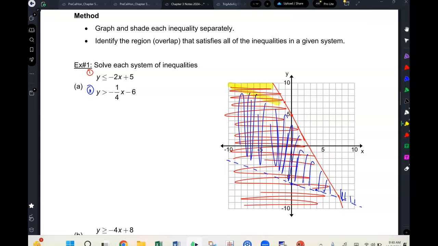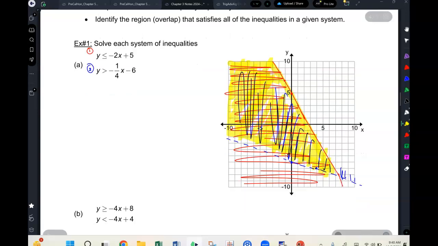How are we going to mark that when we don't know? I'll tell you right now. Students sometimes will do, like I did, horizontal and vertical lines for the different ones, and then go darker where you shade. But I'm also going to show you how to put little guidelines so you can just shade the actual region if you want, okay? But you could just go darker and so on.